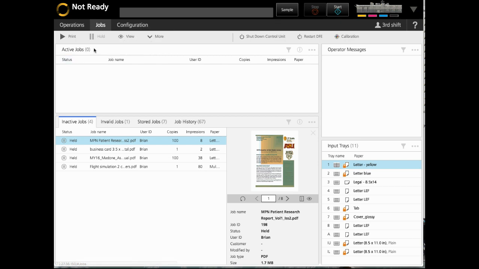On the job screen, notice that the delete job is now gone. Notice that the submit job is now gone, and some of the other actions we removed. The operator can still run the printer, they can print jobs and hold them, but they cannot do the actions that we removed when we created that role.